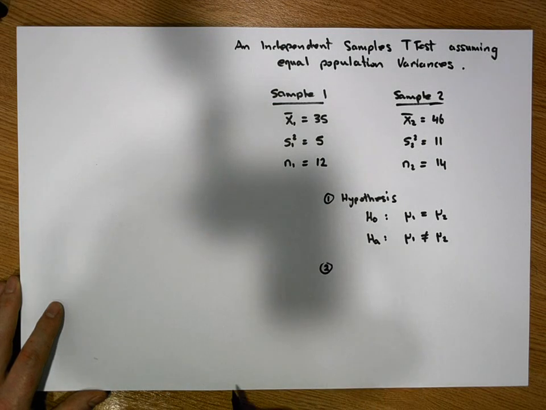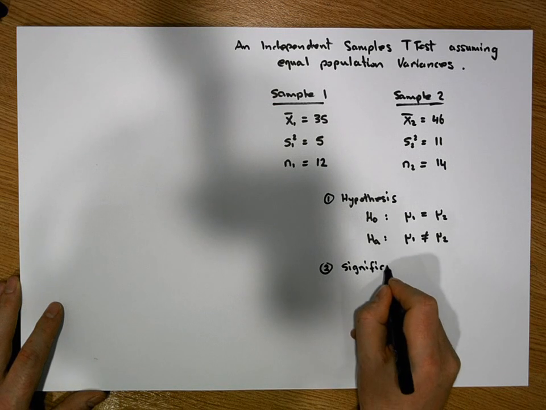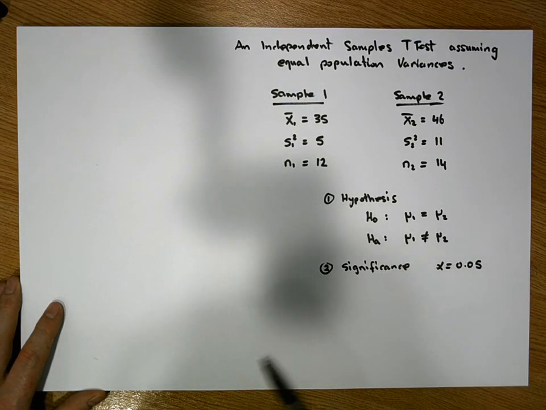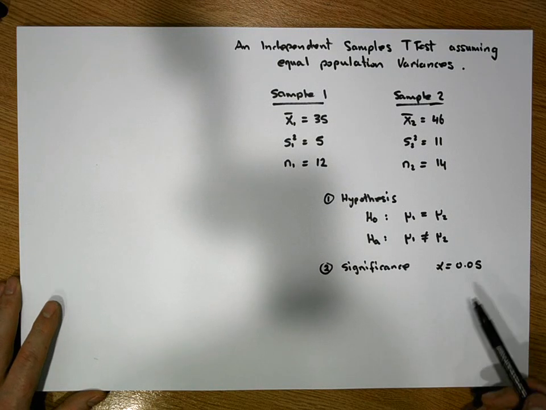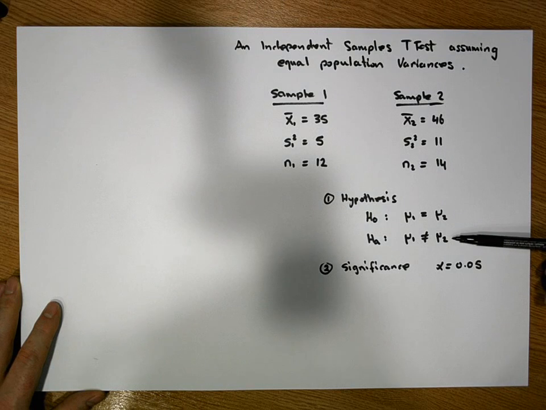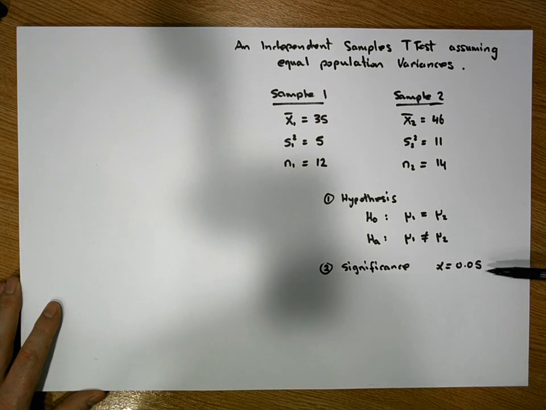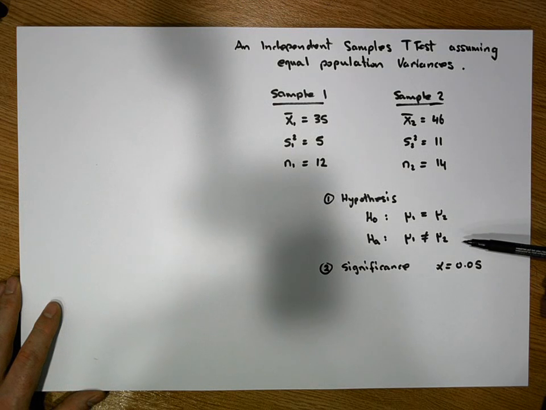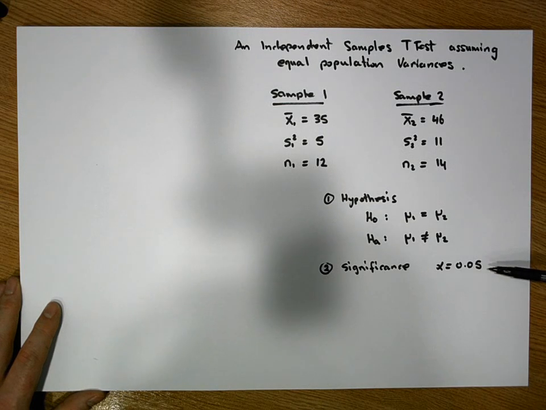The second stage is to define our significance level. In our case, we're defining a significance level of alpha equal to 0.05. This means that if we do reject the null hypothesis in favour of the alternative, we will only incorrectly do that 5% of the time. So we're controlling for an incorrect rejection of the null hypothesis. Another way to think about it: if I do reject the null in favour of the alternative, I'm 95% confident I've made the right decision, though I might be wrong 5% of the time.